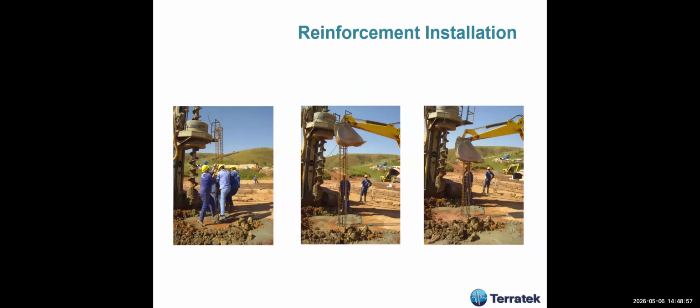Here's how the reinforcement was installed, and this is something which I don't like very much, to put some load on the cage in order to press it down. Some contractors have a vibrator, which is much better. This is the way which I don't like. I like the use of a vibrator instead.